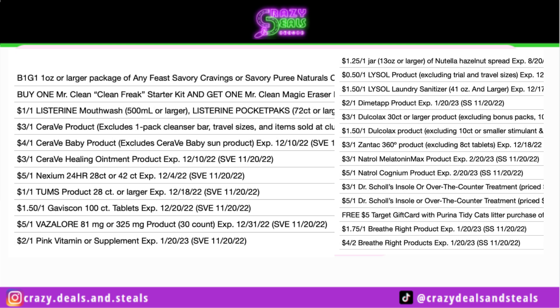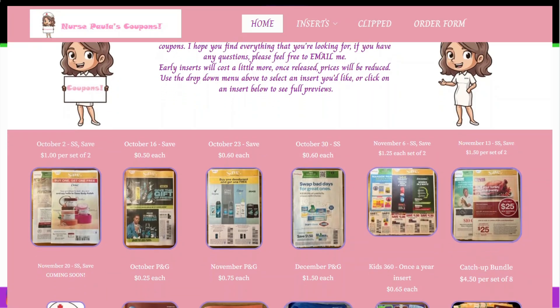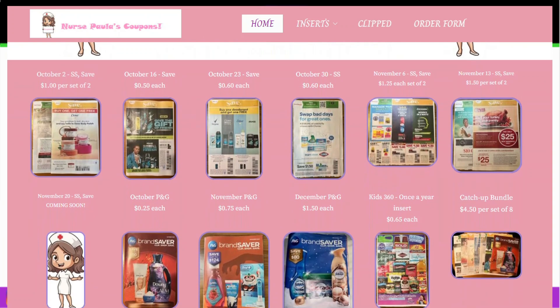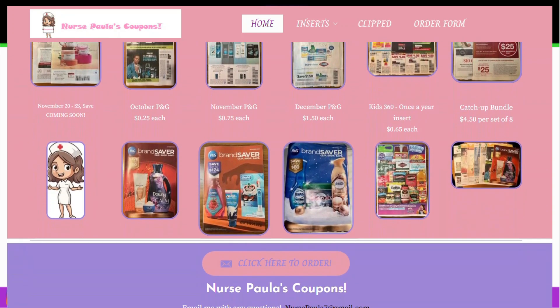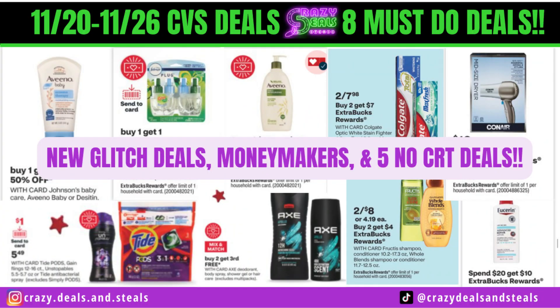Other than that, I don't see a whole lot going on regarding coupon inserts. And as always, if you guys need couponing inserts, you better hit up Nurse Paula — Nurse Paula the number 7 at Gmail — or her website, alphanurse.shop. Even if you don't want to grab couponing inserts for Sunday, go ahead and look through the inserts she has on her website because she's got prior weeks too. If you're missing some from those weeks or want to stock up on older coupons, hit her up via email or her website and grab those before she sells out.